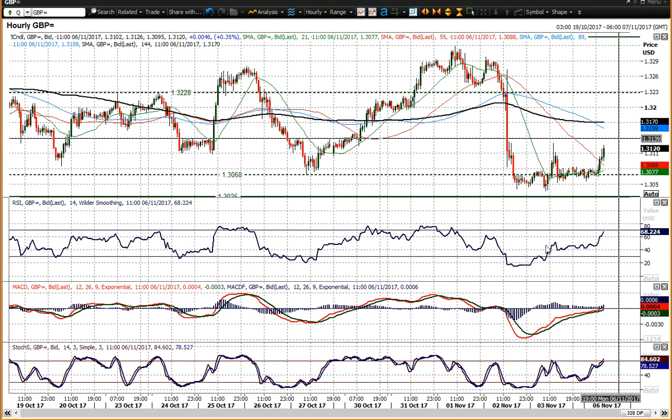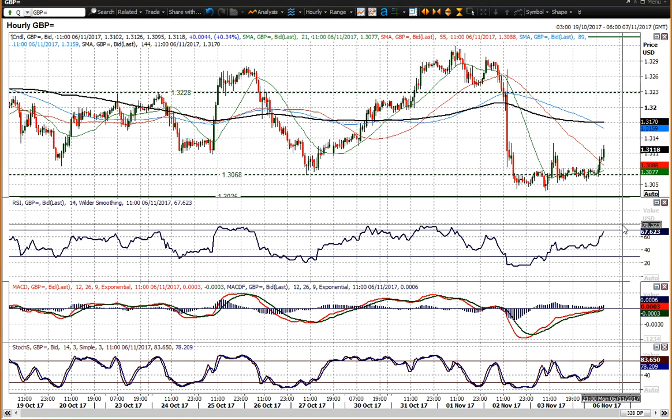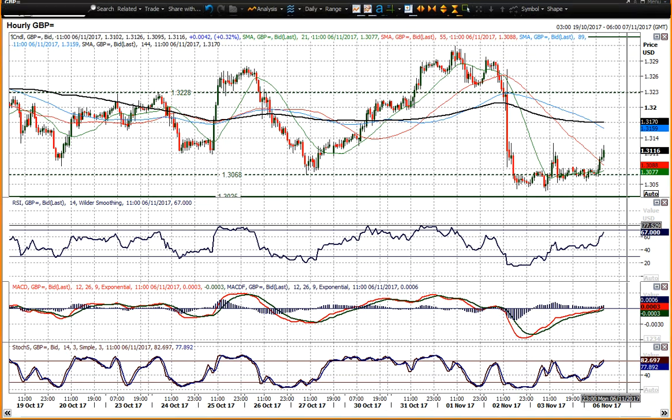Looking at the momentum indicators, the RSI, which went so deeply oversold on Thursday, Friday last week, back below 30, is unwinding quite quickly. MACD lines, if they go above neutral and hold above neutral, you'd say you'd be turning more positive again within the range. So you're still hanging on to this range play, and again, if you see a move above 70, holding that move above 70, then that would be indicative that the market is holding on to this range outlook.